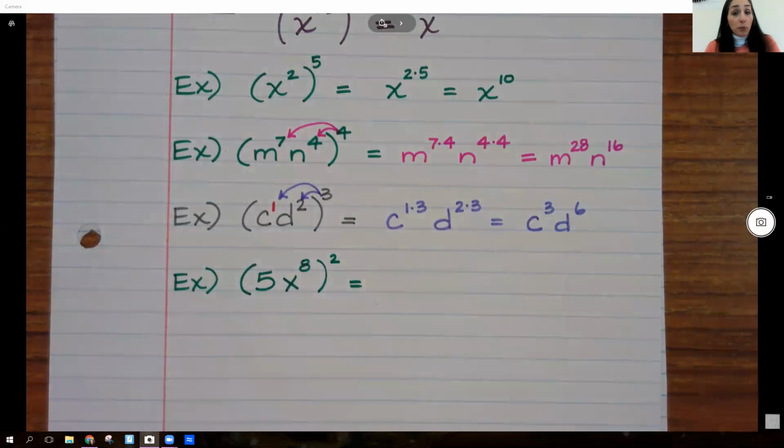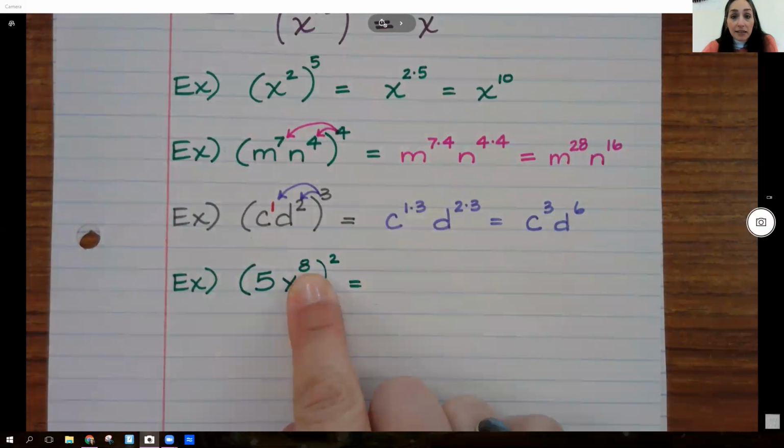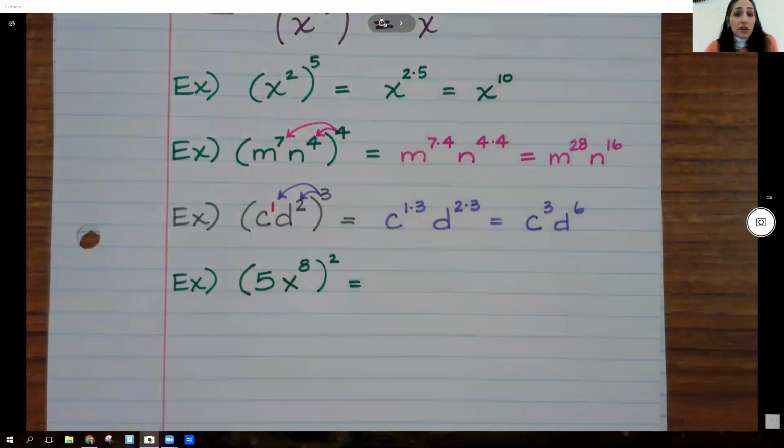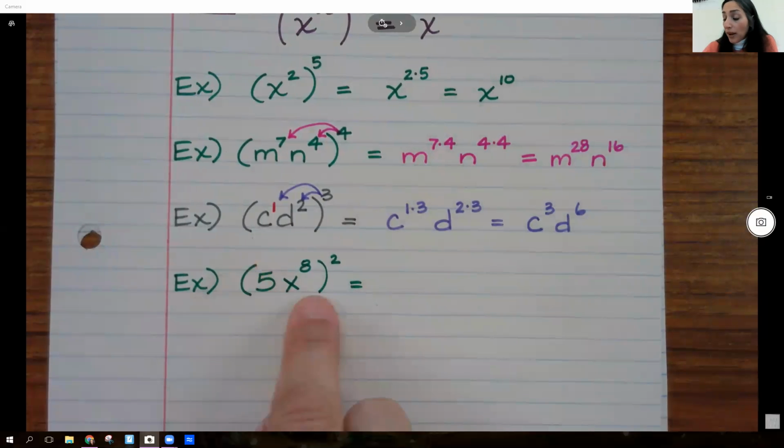I think they go over this pretty well in the Edpuzzle, but just in case, I want to make sure I go over it. So this 2 is going to get multiplied by that 8. That we know, we got that down. That's what we've been doing in all these other examples. But how about this 5 right here? We have to do something with the 5 because it's also in the parentheses and being raised to the 2nd power. So we can't just forget about it. We actually have to do something with it.